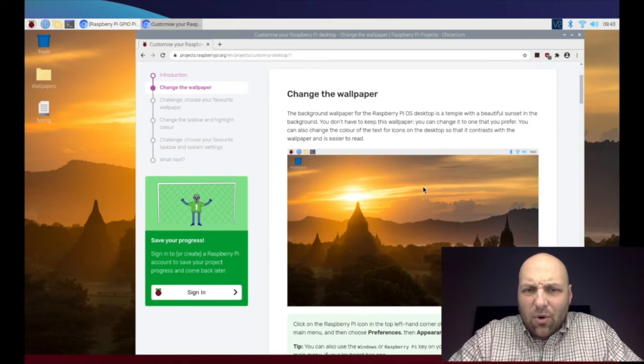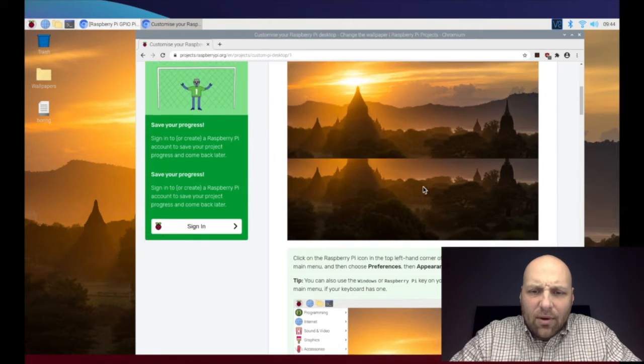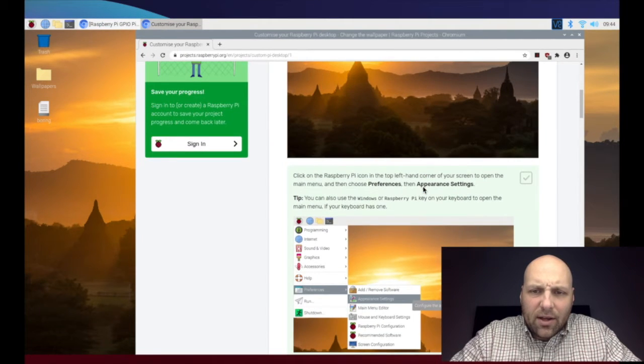So first, what we want to do here is change the wallpaper. We have the default sunset. It is a beautiful sunset. I look forward to more sunshine here in warm weather very soon. I'm over winter at the time of this recording. So let's go ahead and get some of these wallpaper settings up and running and change.